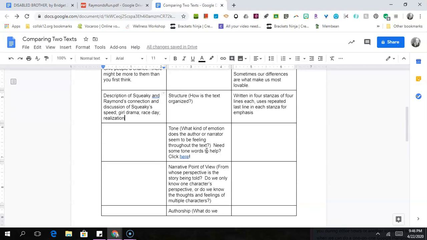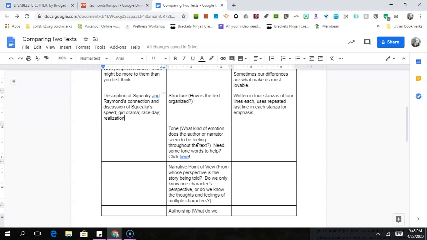So then we're going to come down here to the word tone. And tone isn't something we've talked about as much as I would have liked at this point, and unfortunately it's something I would be able to talk to you about more easily if we were together. But tone basically has to do with the emotion of the speaker in the story. So when your parents say something to you like, don't you use that tone with me, that usually means that something about the way that you're saying what you're saying is not going over well.